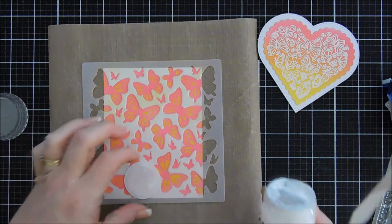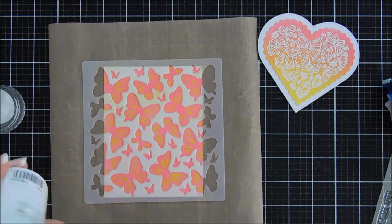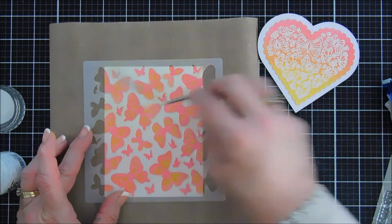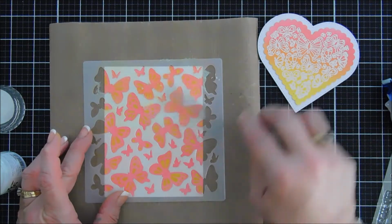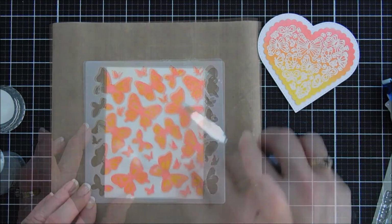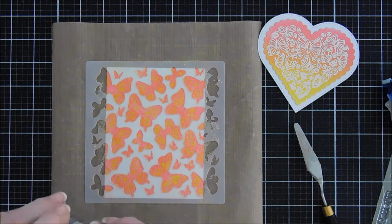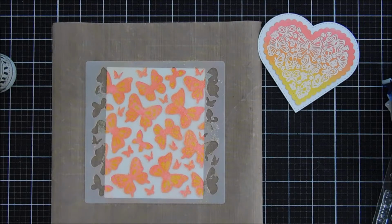It does tone down the yellow in here, but boy does it add a lot of sparkle and dimension also. I'm just using my craft tool going over each one of these butterflies. The nice thing about the Nouveau Moonstone glimmer paste is that it dries pretty quick. I think by the time we finish our sentiment, this should be pretty much dry. Okay, we're just going to remove our stencil and reveal our beautiful glittery butterflies.